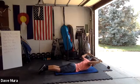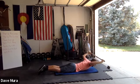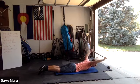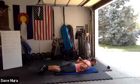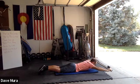Good, back to that PVC press behind you. Up and over, lift. Back behind, back up, lift. Back behind, back up. Lift, good. Keep that flow going, slow and controlled. You can adjust the width of your hands to find what feels most comfortable in the movement of your shoulders. That's halfway. Good. Nicely done. Keep this up. We're almost there.